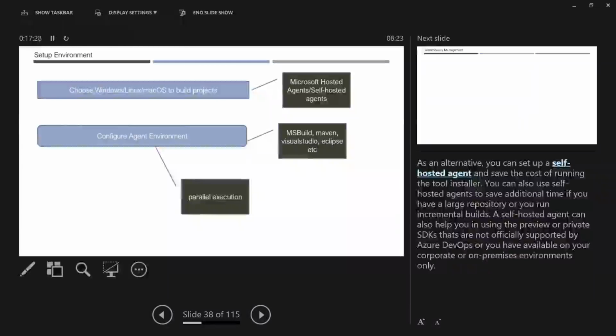There will also be some parallel execution. Let us say you might have one database project and one code project in your build pipeline. You can make them run in parallel. Again, if it is Jenkins or something, you need to configure multiple servers and do a lot of settings for parallel execution. Here, it is a simple 2 to 3 steps configuration. It will be taken care of.